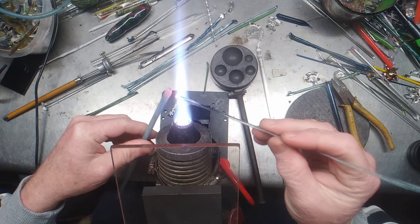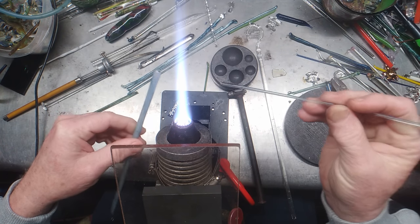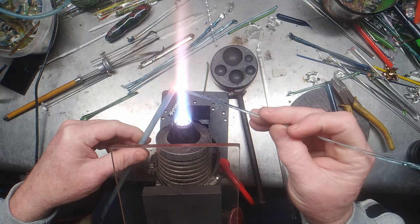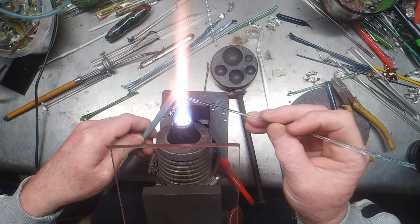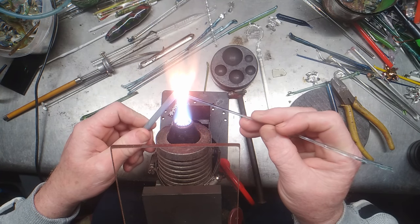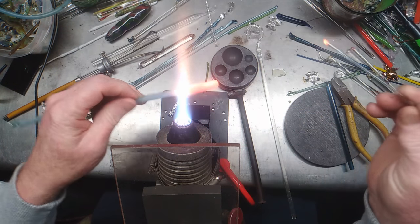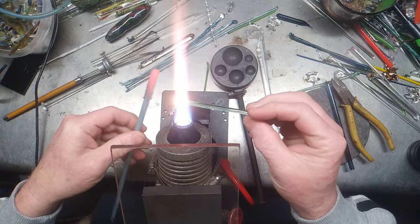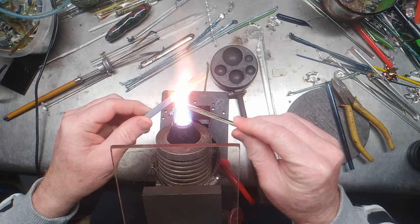First of all, I've got lunar blue — it's a UV reactive color — and I've also added blue stardust over it. And we're going to do about three or four stripes down this rod. I also have some Illuminati with blue stardust over it, and I'm going to do the same thing — layer it between the grooves of where I just put the other stuff.